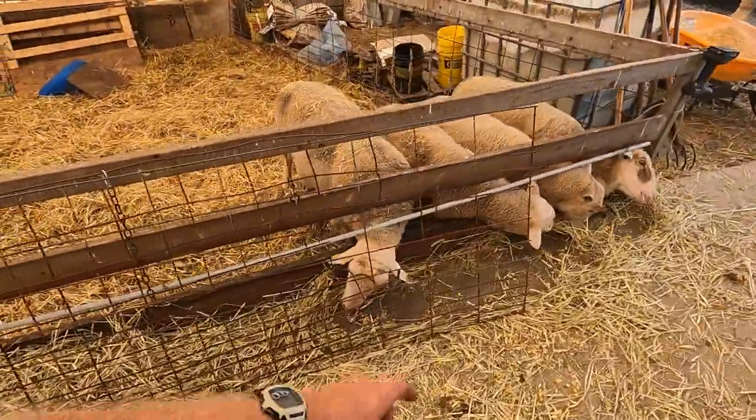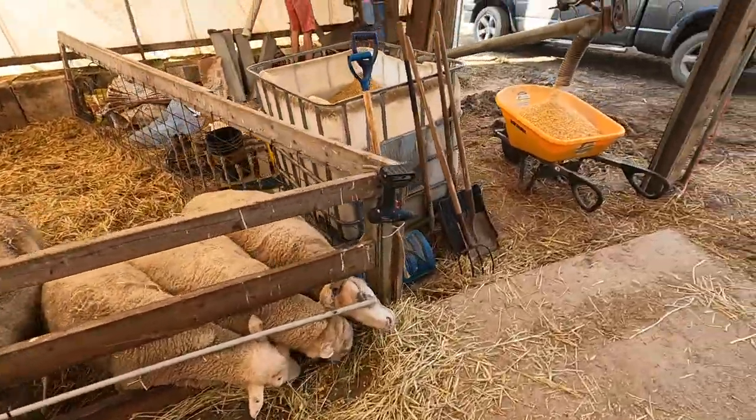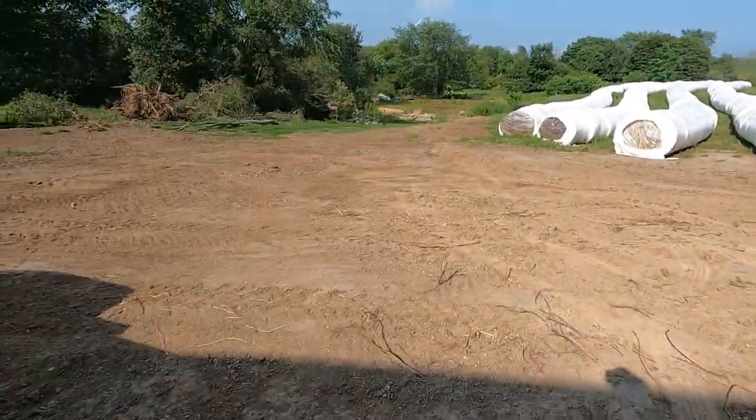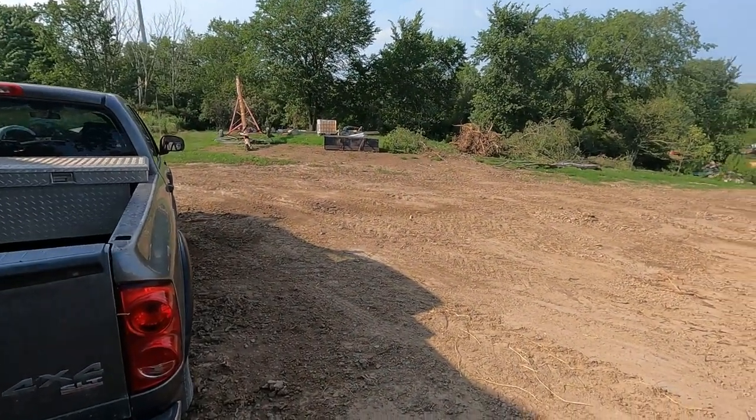Here are our four rams. We've got to move these gates out of here. Now we've got 50 of our ewes out there and about 180 out on pasture in another area. That's kind of where we're sitting in terms of what's in the barn. It's nice to see some of these lambs finally going out — we've been hanging on to them since probably February, March. It's good to see them finally on their way out the door. With feed prices the way they have been, it's nice to unload some of these lambs and move them on to respective buyers and stop feeding. It's nice to see some income coming in from all these weeks of taking care of all these lambs.